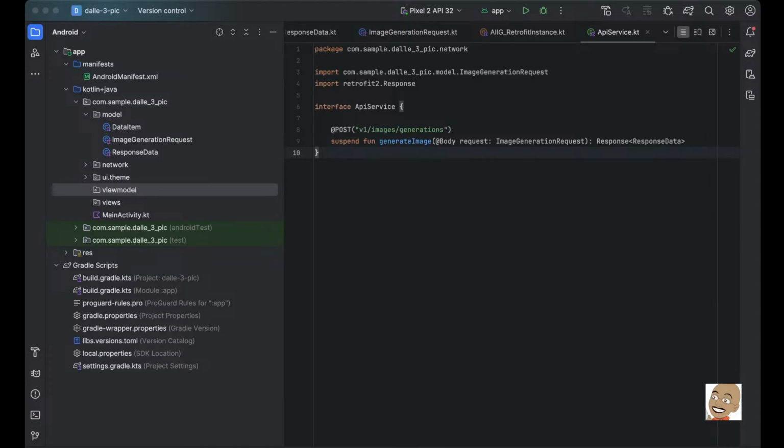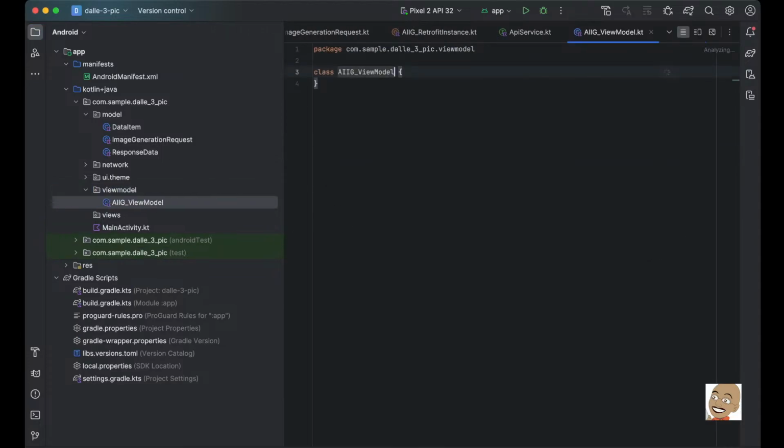But you can name it whatever you want. This is going to be your view model. So I'm typing that in, and so I have the AIIG view model.